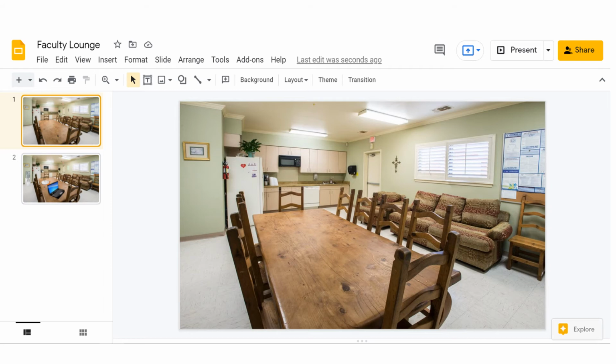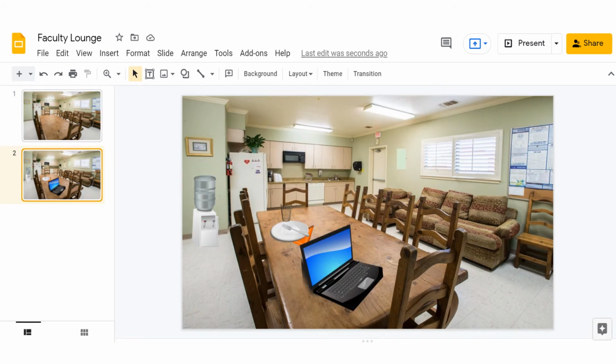I also wanted to add some more features to the room to provide options of where to hide clues and puzzles. Here is the final image. Notice that I added a laptop, an eating setup, a water cooler, and what looks to be a small poster on the wall covering up where the cross was located. I was trying to make it match the color of the wall, but didn't quite get there. Sometimes you just have to go with what you have.